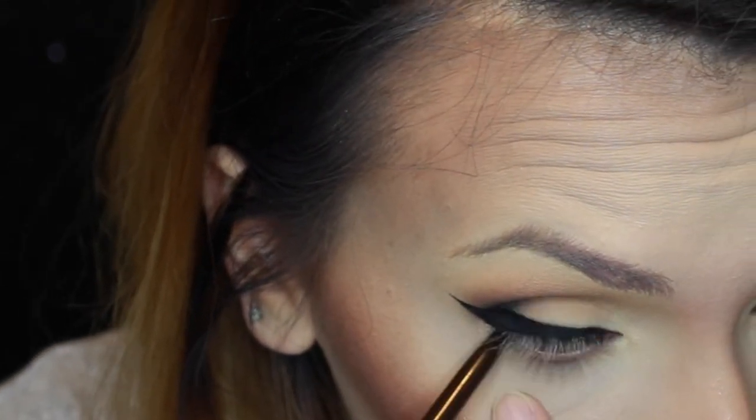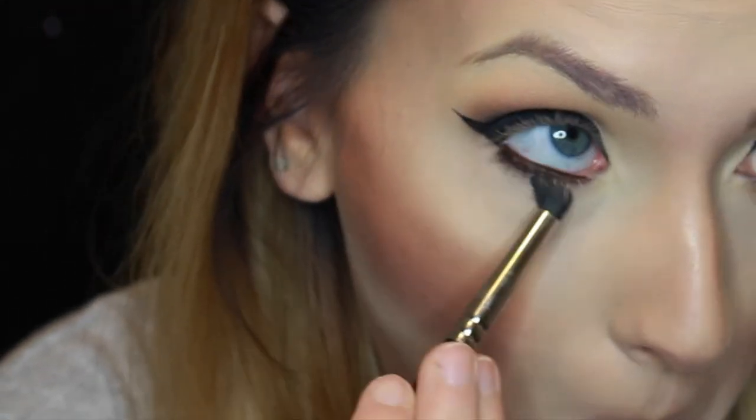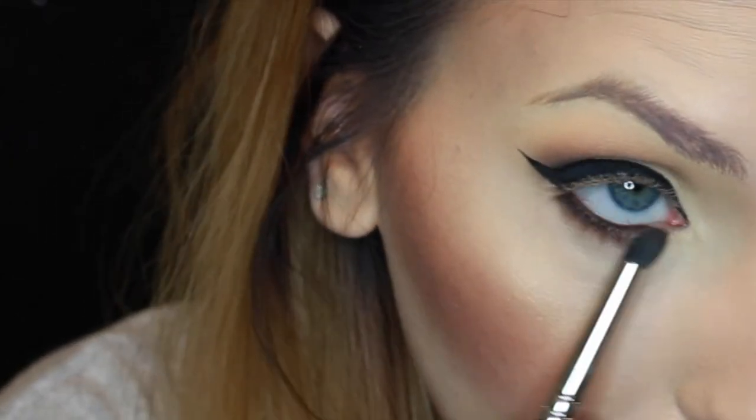Then I'm going to use a brown eyeliner. This is the Stila Stay All Day in the color Damsel. And I'm just going to line my waterline with it and kind of put it in my lash line. Then some of that Peach Smoothie, which is the first shade that we used, and I'm just going to kind of blend it out. Then I'm going to use the shade Fawn and just really smoke it out and go back in between the two. So you can take this as low as you want to.